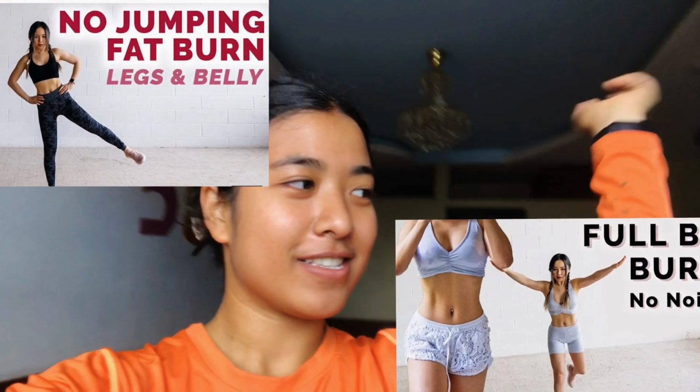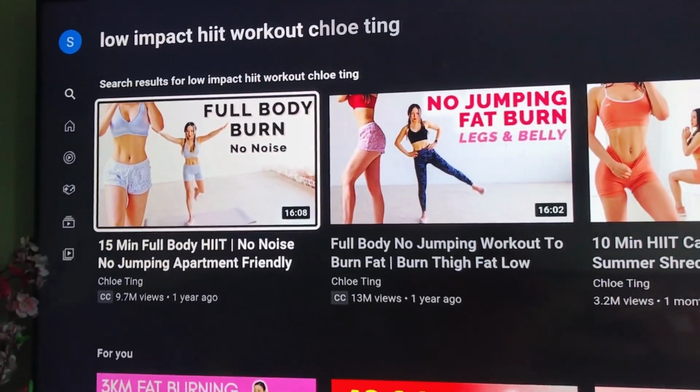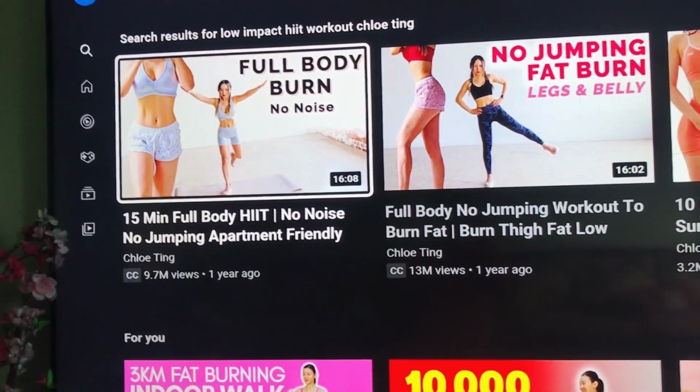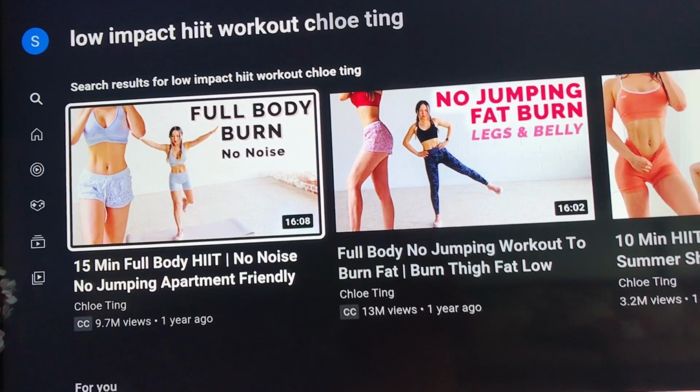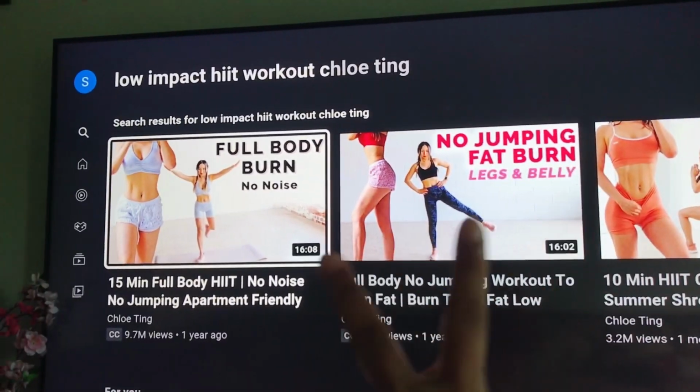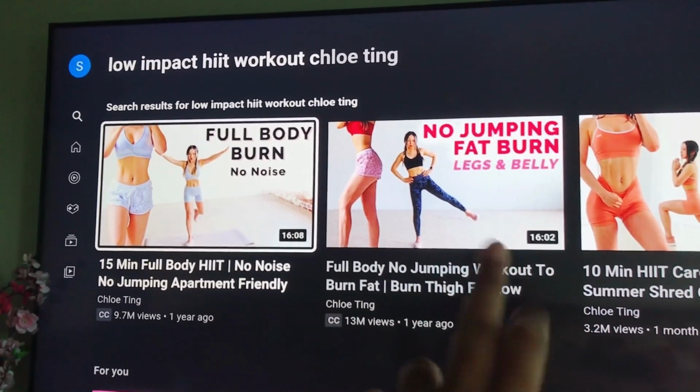So today is our day 3, and I'm going to do the Lightened workout. Since we are doing low impact, the first shown result is 15 minutes full body HIIT, no noise, no jumping, apartment friendly, and the second one is full body no jumping workout to burn fat. So I will do these 2 workouts, 15 minutes each.